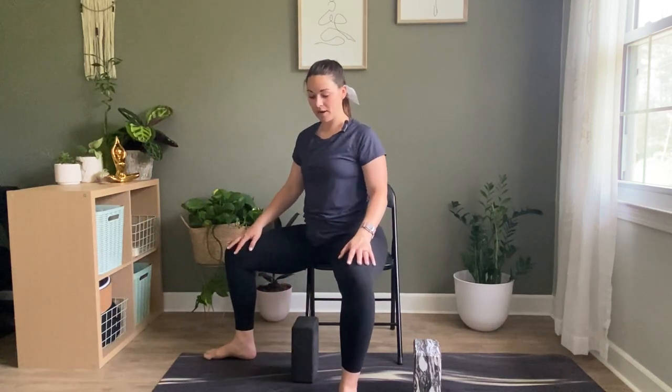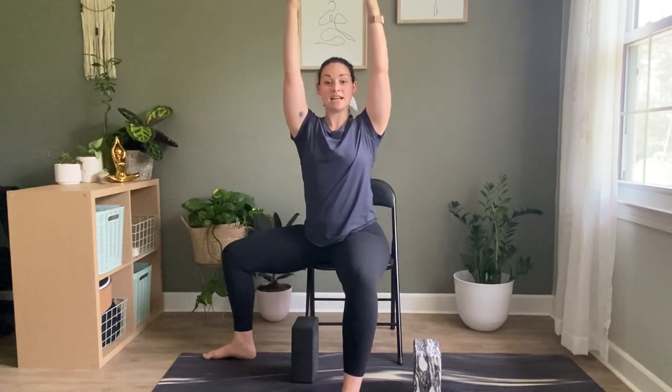Opening the left leg out. And then preparing for that warrior one again. So the hips are trying to go towards the front of the room as well as the shoulders. We'll inhale the arms up, warrior one, taking your version of this posture, again, whatever works best for you.